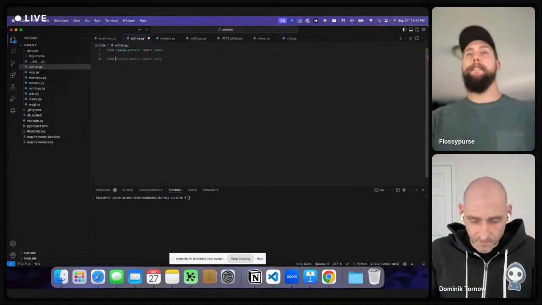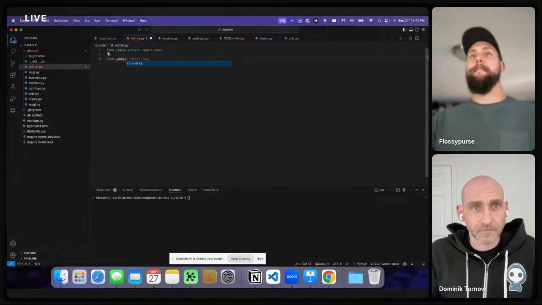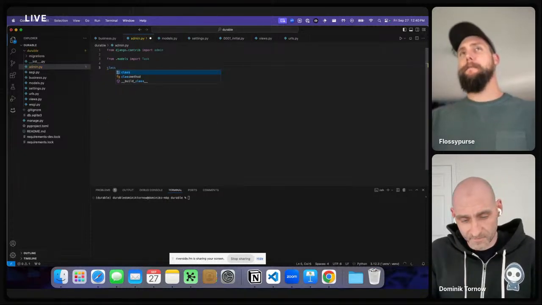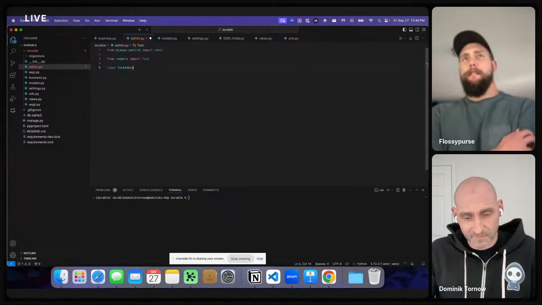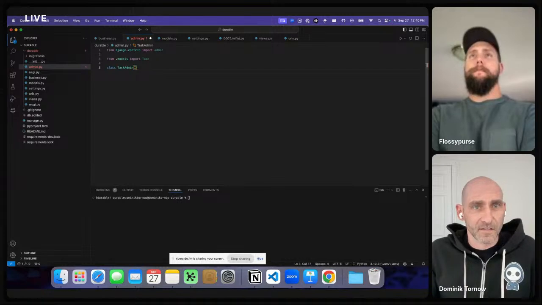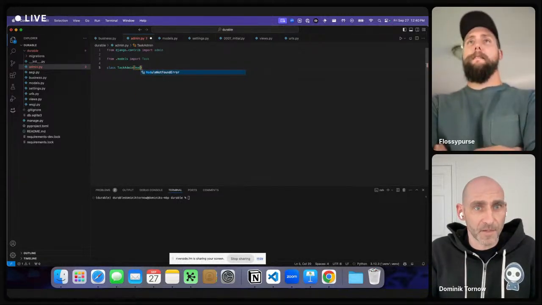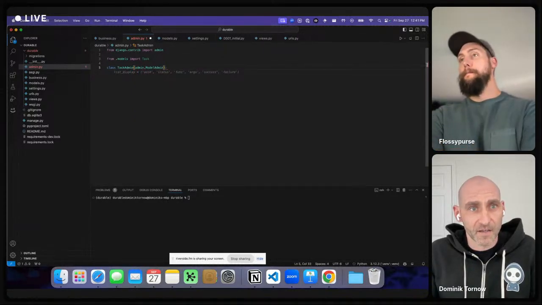And we need from the models, cool. We import the task. Watch the tasks that you just created? Yes, with a super slick UI.